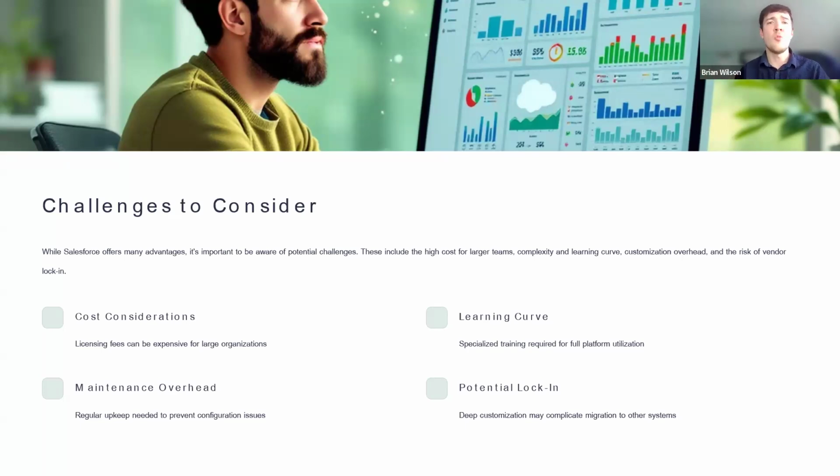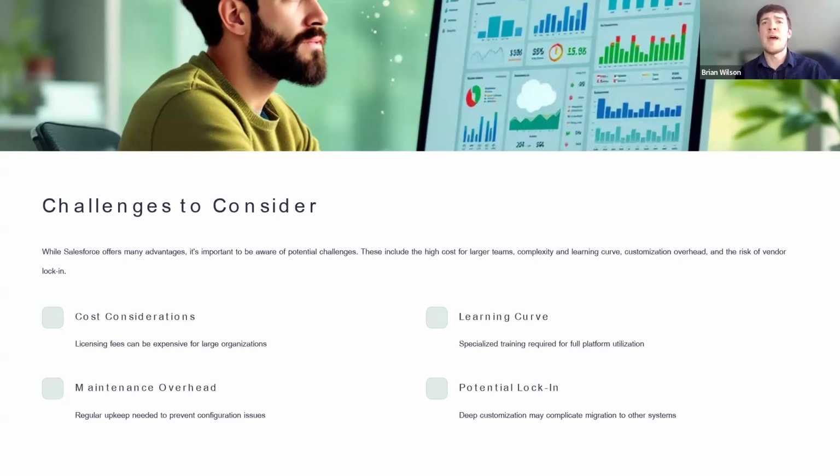Any data tool, if it's been made, is going to need updating, maintenance, or configuration changes. So it is good to know ahead of time that if you're thinking about Salesforce, either plan to train someone to be an administrator or hire one, because I think it's a must. I think it's a necessity.